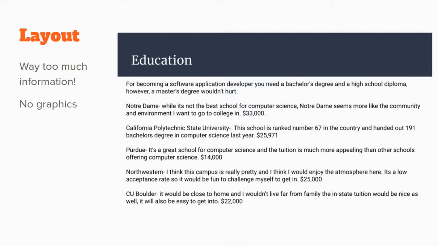Here's another example of a slide. This is a what not to do, right? You can just look at that and go, oh, first of all, it's kind of boring, right? It's not very engaging. And then secondly, it's going to take me a long time to look at this slide and get the information from it. So this slide would be way better if we somehow formatted the information into categories, like boxes, or if we put in a few different bullets.